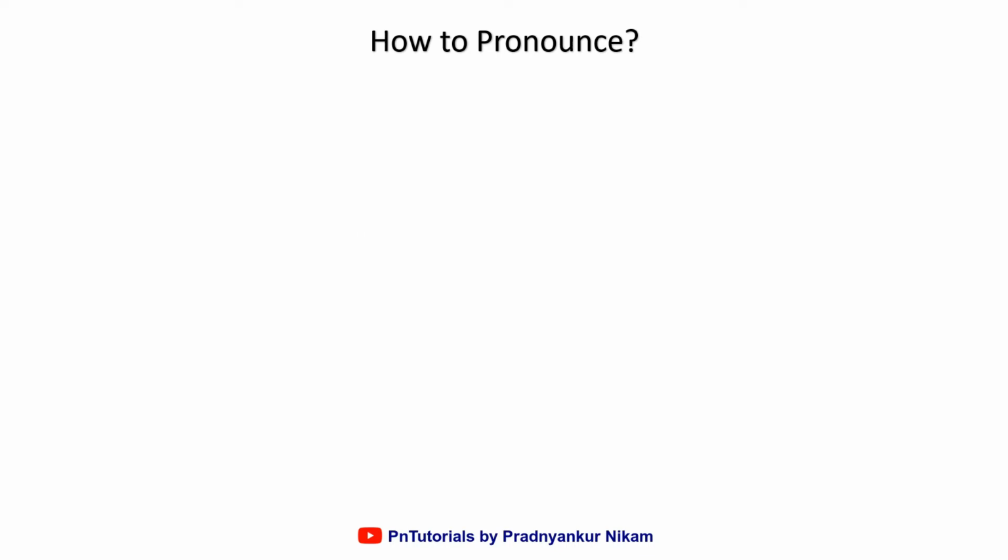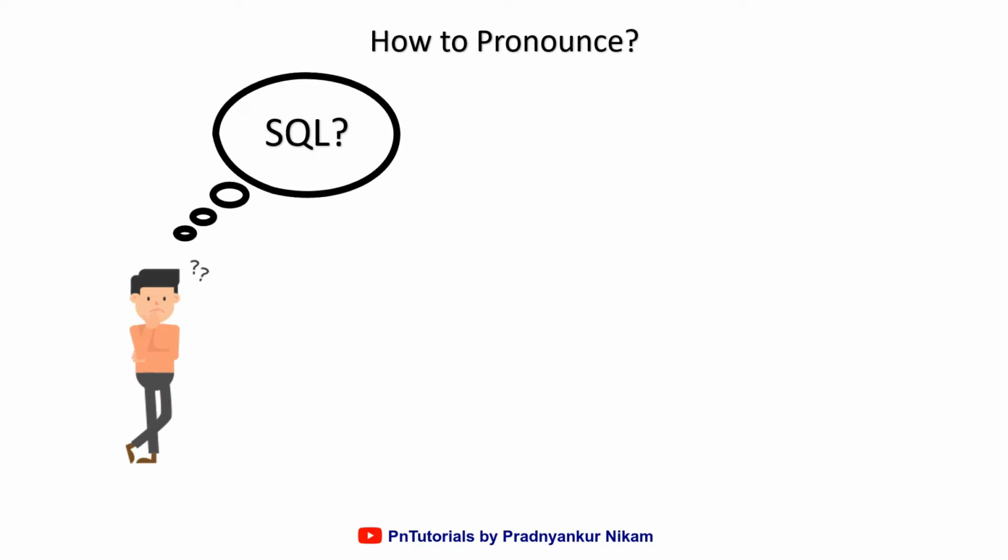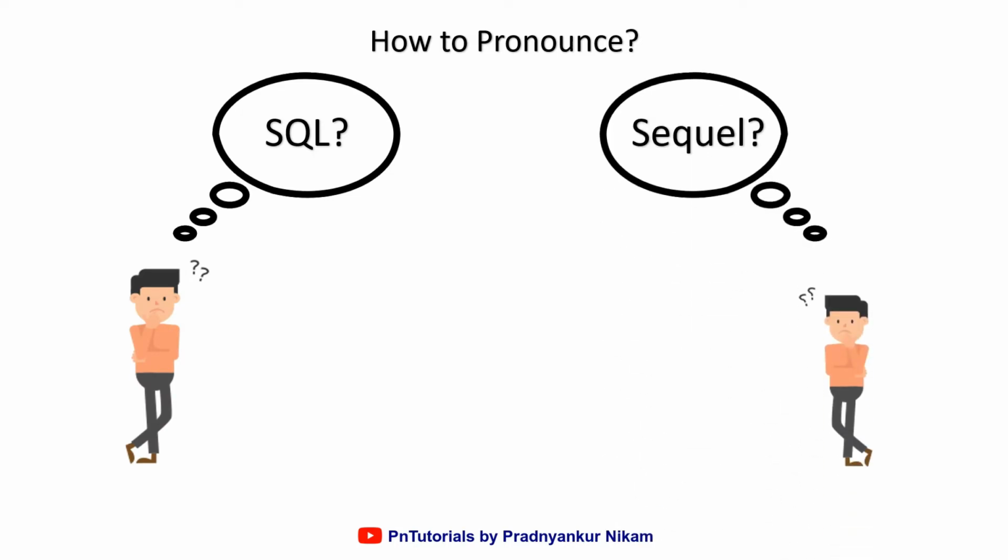The most frequently asked question is how to pronounce the language. Some developers pronounce it as the letters S-Q-L, while some pronounce it as a word, "sequel". Both pronunciations are widely used and recognized. As the official ISO standard spells and pronounces the language as letters S-Q-L, we can say the most correct way to pronounce the language is as letters S-Q-L. But as I said, both pronunciations are widely used and recognized, so you are free to pronounce what you like.